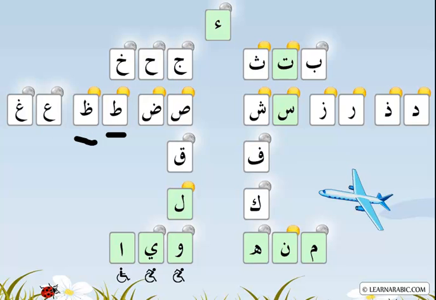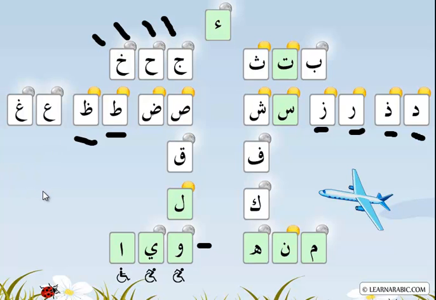And some of them are stubborn letters. They will not join to any letters which come after them, which means again that their shape won't fundamentally change. And so these include the dal, dhal, ra, zai and the waw. And some of these letters lose a part of their shape when they form part of words, and among them are these three letters here, the jim, the ha and the kha, and likewise the sin, the sheen, the sad, dad, and so they lose a part of their shape.